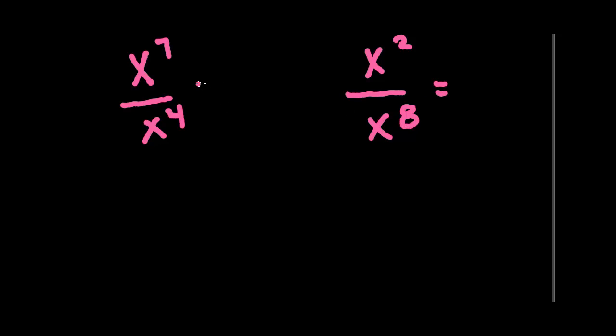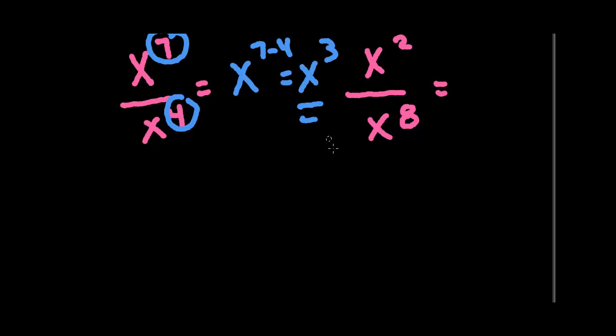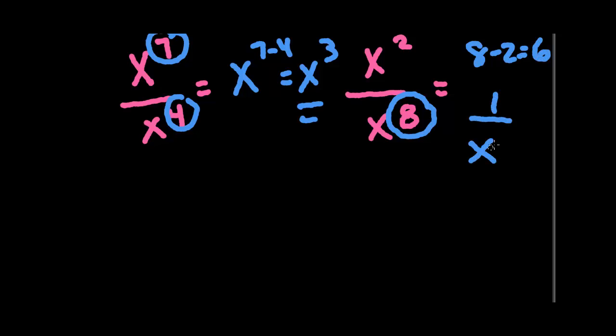Let's give you a couple of those to try. Let's say we have x to the 7th over x to the 4th, and then let's do x squared over x to the 8th. Pause your video for a second and tell me what those two problems equal. Okay, in this case, the bigger number is on top, so we know that our answer doesn't need to be a fraction because all the leftovers are going to be on top. So it's going to be x to the 7 minus 4, which is x to the third, and I'm done. In this case, the bigger number is on the bottom. So I'm going to do 8 minus 2, and I'm going to get 6, but it's going to be 1 over x to the 6th because the extras are all going to stay on the bottom.